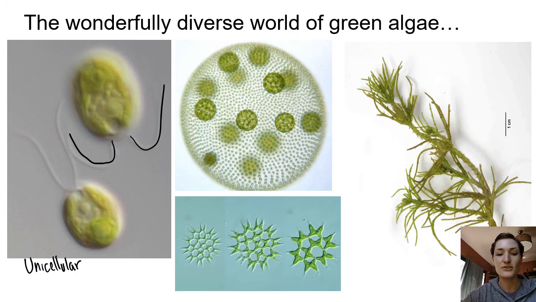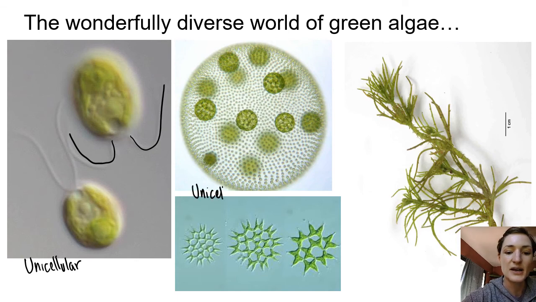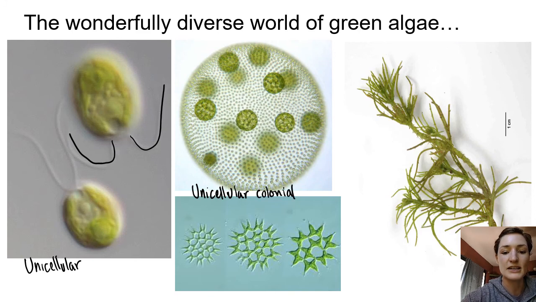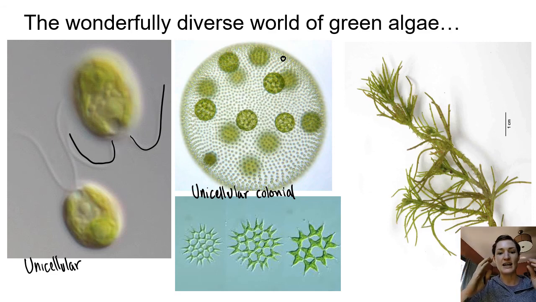You can also get unicellular colonial like our Spirogyra. So these are colonies. On the top we have Volvox, and so that is a bunch of little unicellular green algae that are all beating their flagella in tandem to make this ball. And then inside of that they reproduce other smaller colonies that will then get released and grow and be a new colony. So they're like these little hamster balls out there rolling around in the ocean.